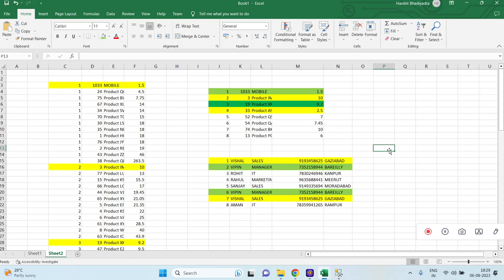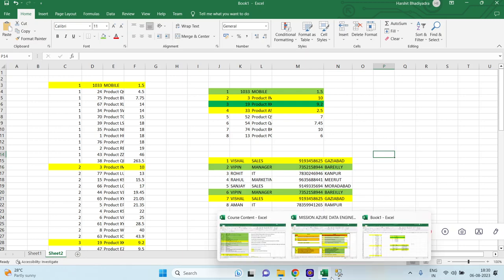Apart from this, Rohit, Rahul, Sanjay, and Aman all are coming once only. Apart from the SN number, don't consider it a primary key. Based on these four columns, these two records and these two records are duplicated, right?